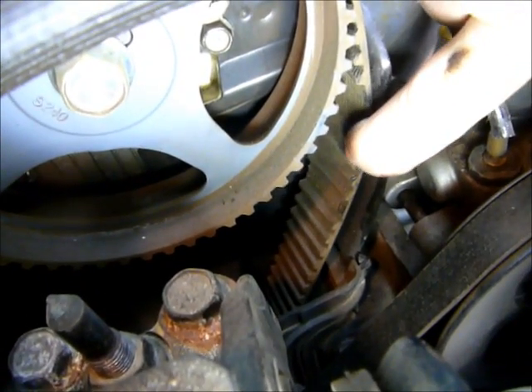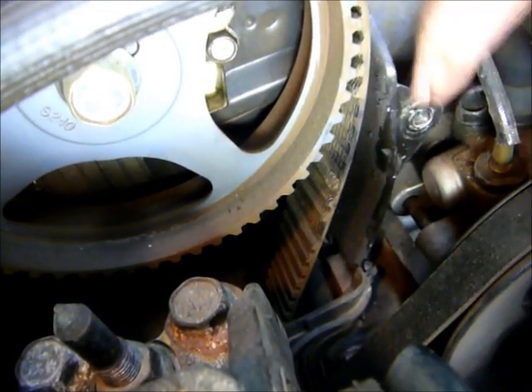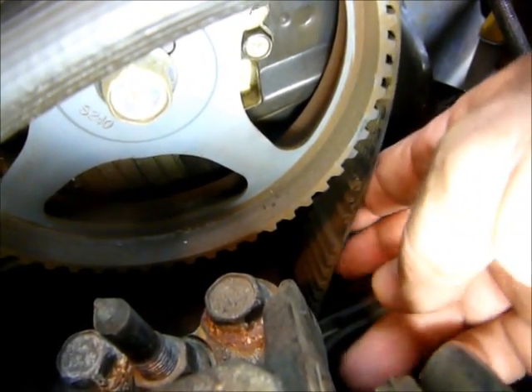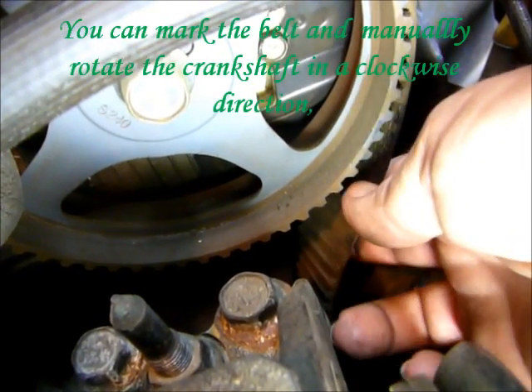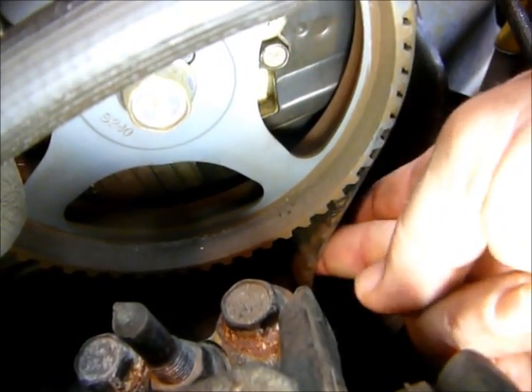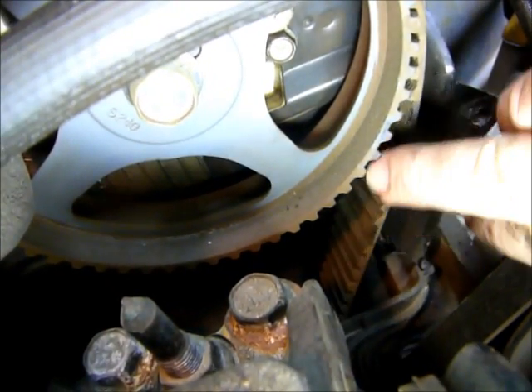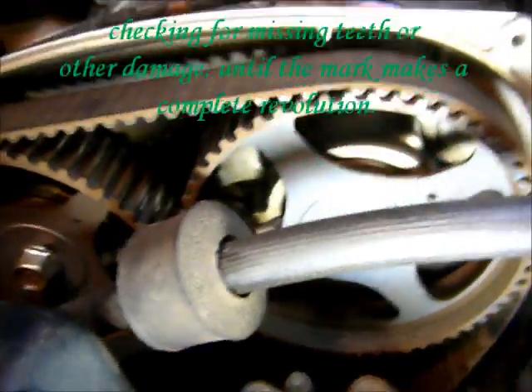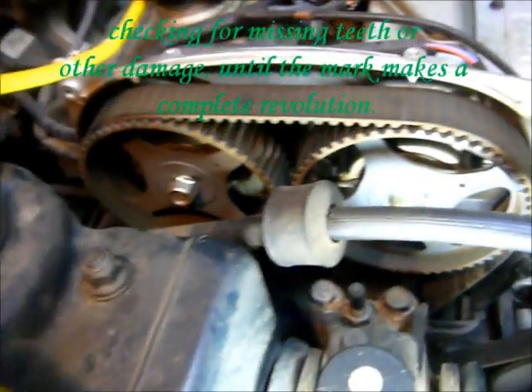If you look under here you'll see there's a lot of dust on this. What's really interesting is there are several teeth missing on this belt. This car was making a rotational noise when you started it up in the morning, and I figured it was time to go ahead and check it. It's got a lot of slack in it. The missing teeth mean it's just a matter of time — this car was fixing to go in the shop for a couple thousand dollar repair job.